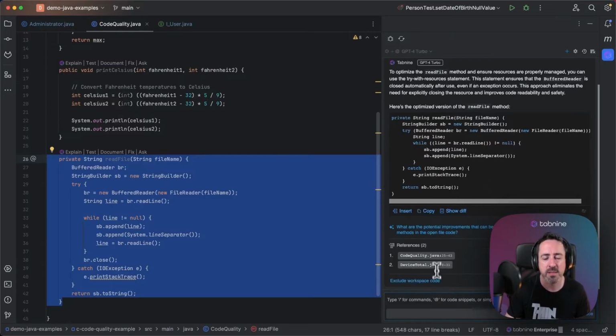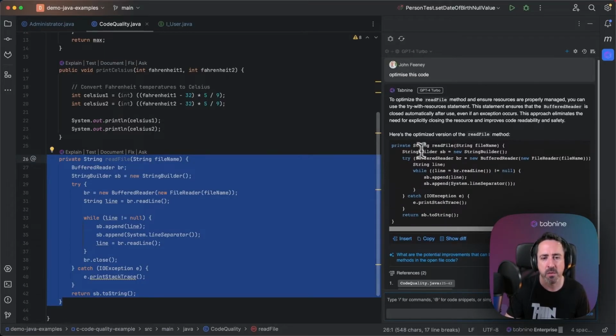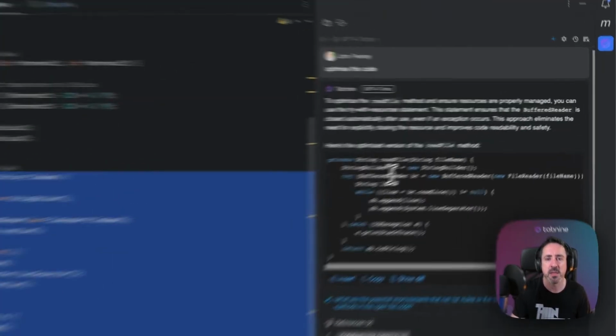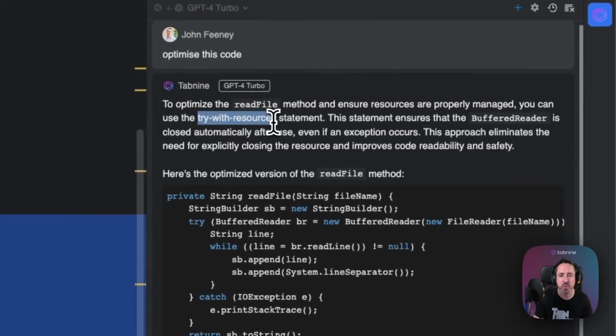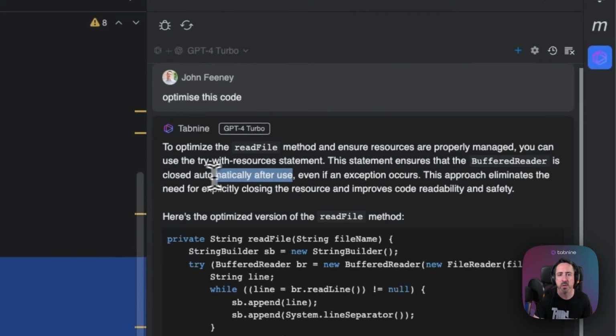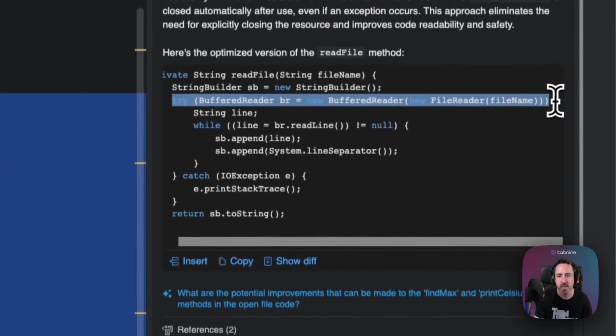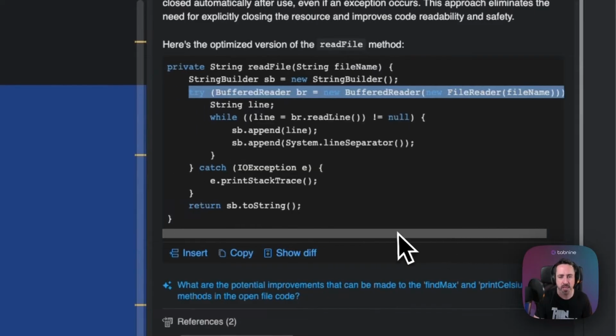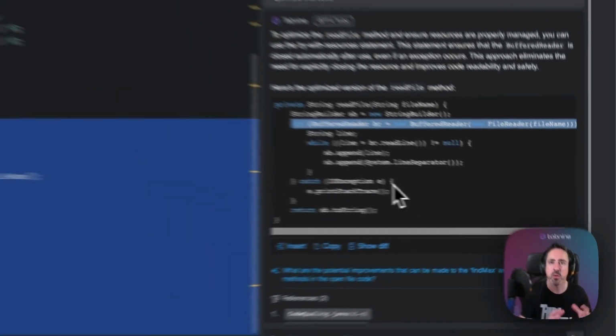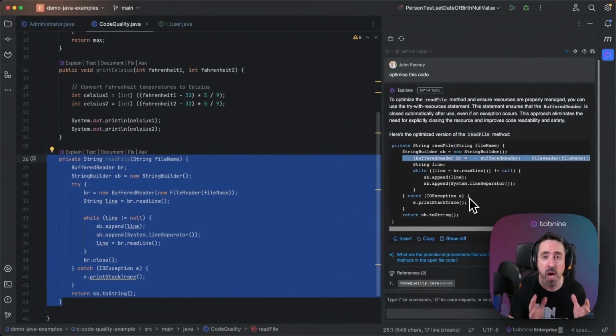In this case, Tabnine is telling us that we should use a try-with-resources statement to ensure that the buffered reader is closed automatically after use. That's this line here, and I believe this was introduced in JDK 7. So this is a correct fix and an optimal fix for our code.